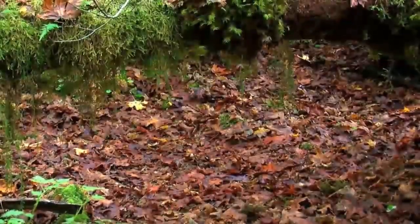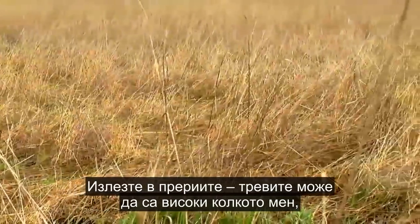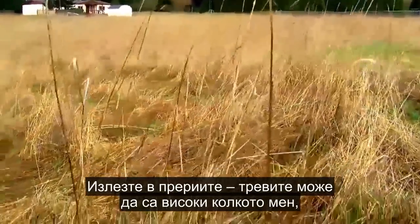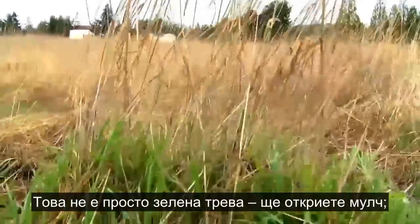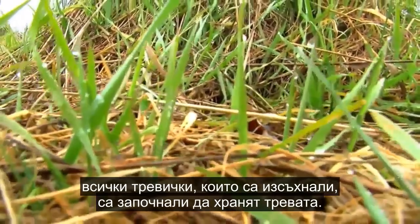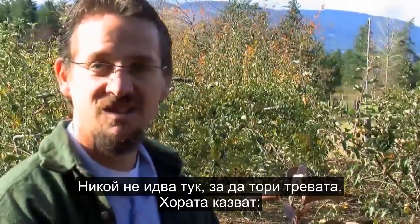And when you go out, and someone might say, well, that's not true with grasses. You go out into a grass field, let's say the prairie of the Midwest, there was grasses that were over my head, but underneath it was mulch from the grass. You know what I mean? It wasn't just green living grass with nothing else. There was mulch, all those blades of grass that had broken down fed the grass. There's nobody that goes out there and fertilizes that.